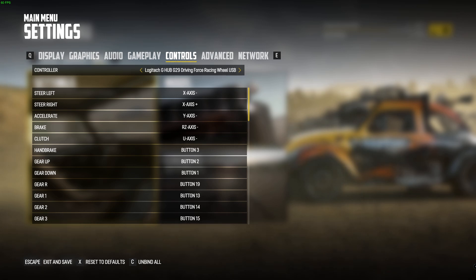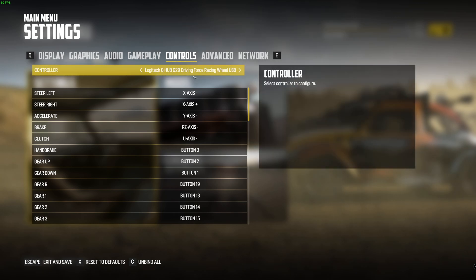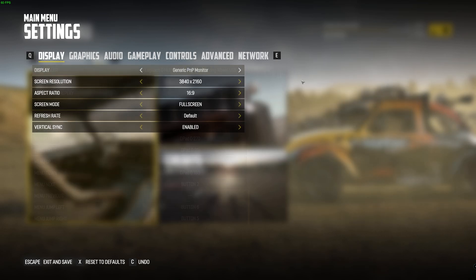The steering was all correct as well. Hopefully if anyone's having trouble connecting their Logitech, just make sure it can be seen up here and make sure you've equipped it, then do your keybinds. I hope this helps you guys out — that's going to end it for this video.